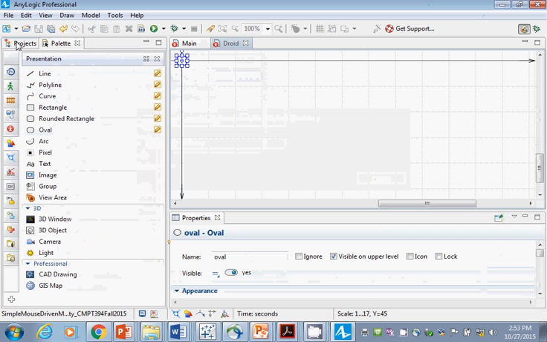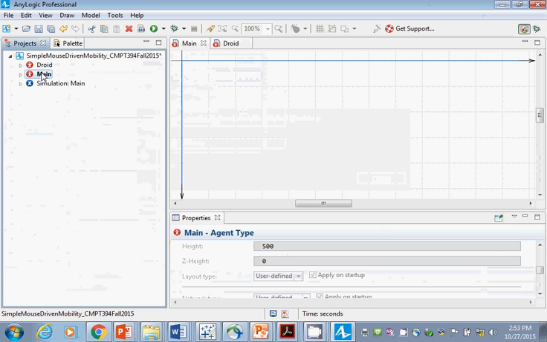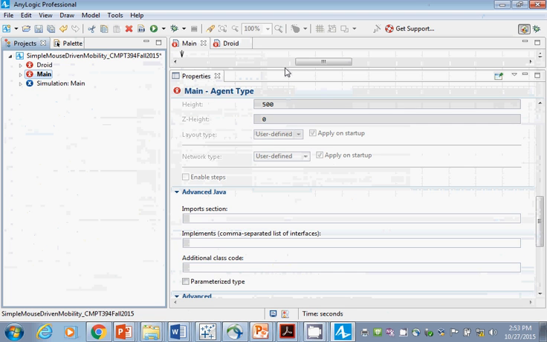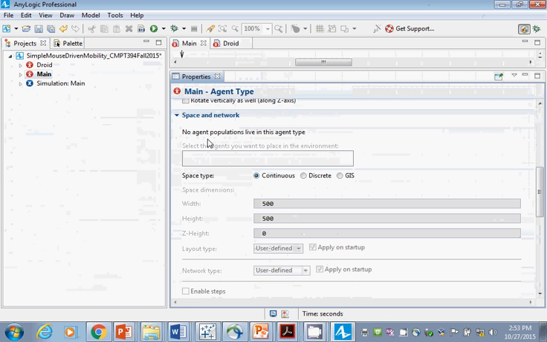So we've added a droid representation, and now I'd like to go to main and go down. You will notice further down in main there's a space and network area. This is the environment area where we're going to specify the environment.